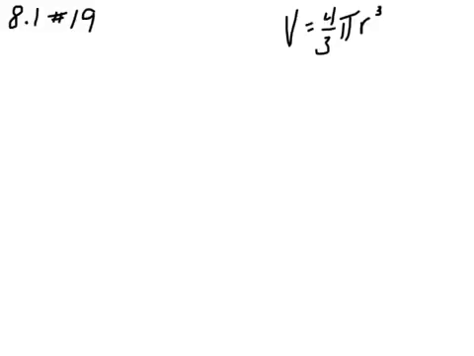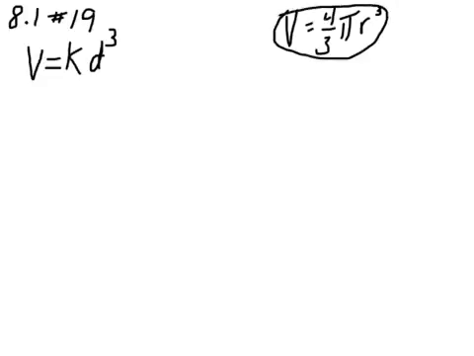Okay, in 8.1, number 19, it says the volume of a sphere is directly proportional to the cube of its diameter. So I'm going to put D for diameter cubed. And so there's some number times the diameter cubed. Now what I've written up here is the formula we're used to seeing for volume of a sphere from geometry. And actually they're not wanting that formula here. They're wanting us to develop a formula. What if we plug in the diameter instead of the radius? What's that going to look like? Well, that means the 4/3 out front is probably going to be something different. Okay? So they say, we're going to help you along. We're going to give you some information.